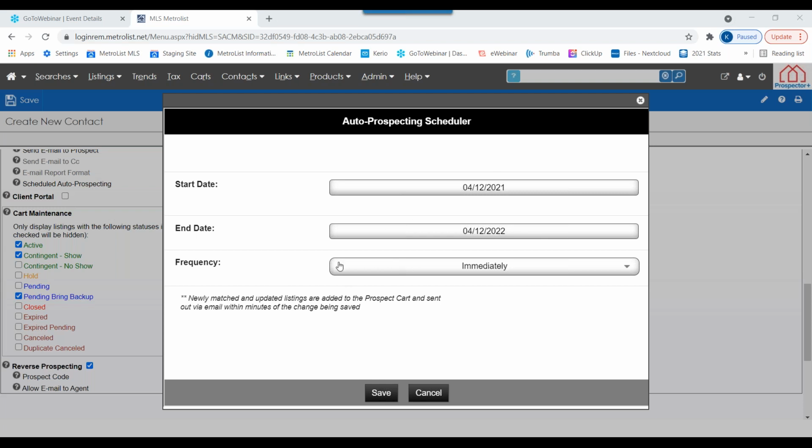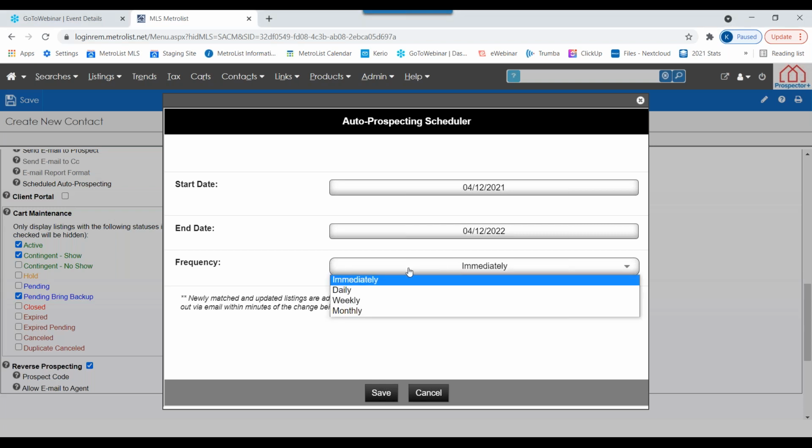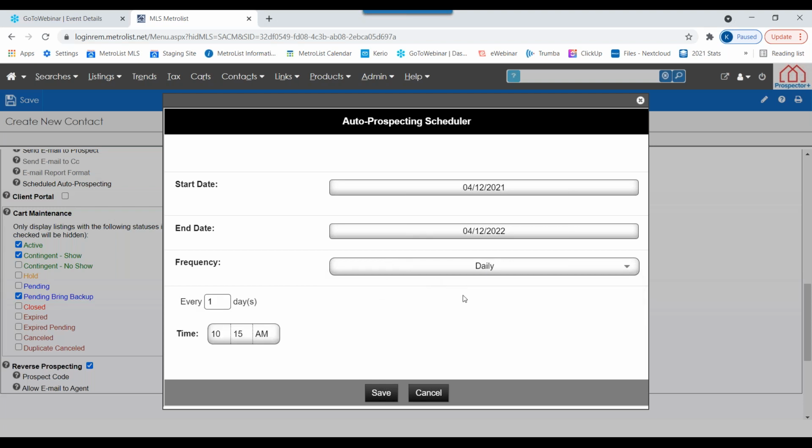And then frequency, as I pointed out before, immediately is pre-populating here for me. This is something I set in my preferences, you guys, because most of my clients, I find most of them want those listing updates right away. However, the system default is daily. Now, daily could be a great option if your client has a very prolific search criteria, meaning that they're getting, gosh, maybe 100 listings in their email inbox every day because their criteria is too broad. A daily update's a nice, gentle way to send them those updates.